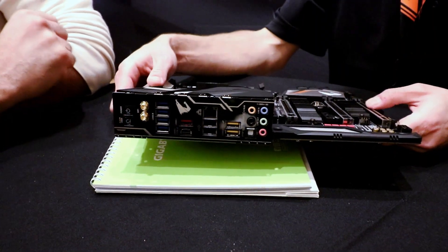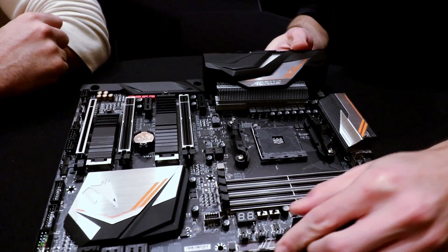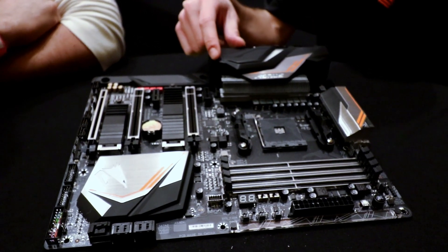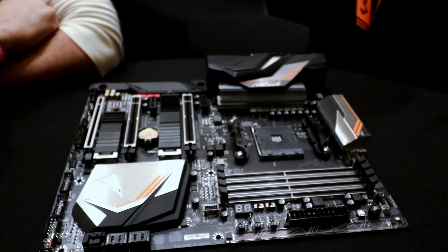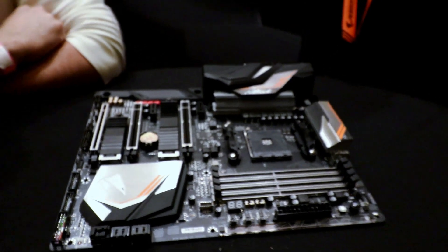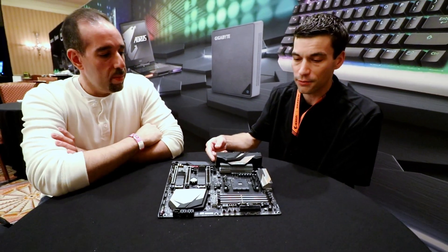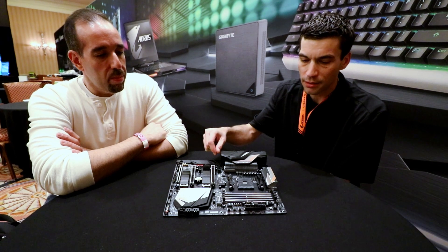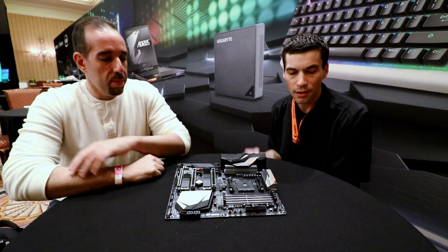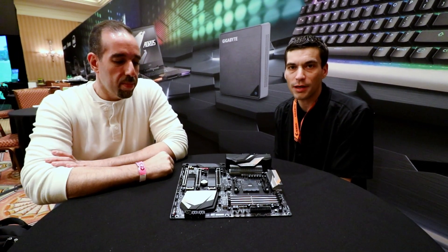On this board, you're also going to get two M.2s as opposed to one on the previous generation. And then we updated the heat sinks here, added a little bit of digital RGB up here if that's something you're into. We took a lot of time and effort with this board. When you get the full rundown and the full specs, you'll see that fan header placement is something we put a lot of time and effort into. You're going to get one down here for your CPU cooler so you can hide the cable, a bunch up here, a couple down here, and two digital RGB headers on it. So it really is your playground to make whatever kind of system you want out of it.